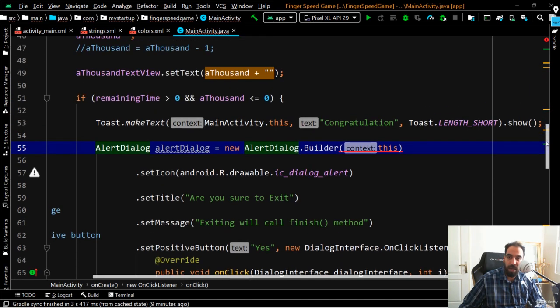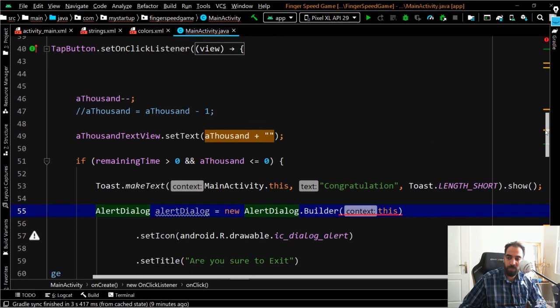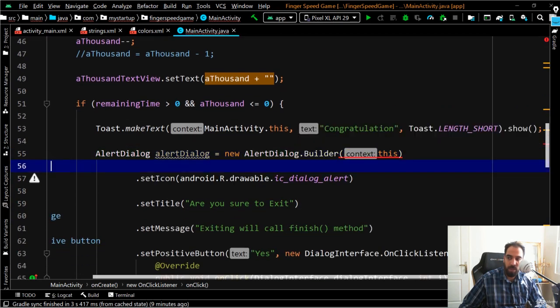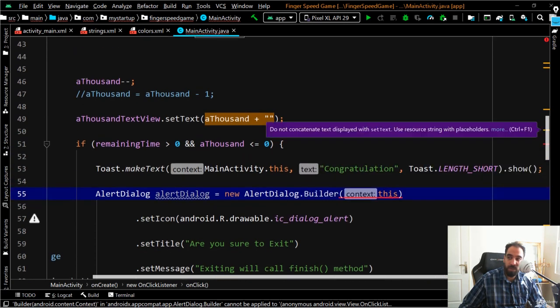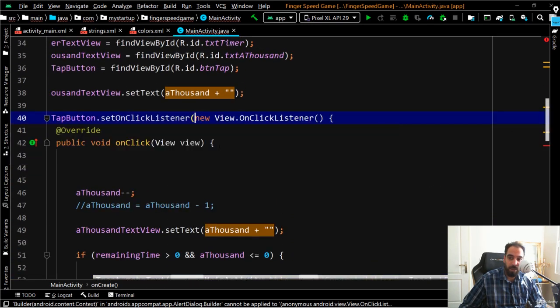So here we have something called the context. When you just pass the keyword this as the context, it's showing us an error. The reason it's showing an error is that we are inside this onClick listener, okay? And the onClick listener is here an anonymous inner class that implements the View.OnClickListener interface. It is still a class.